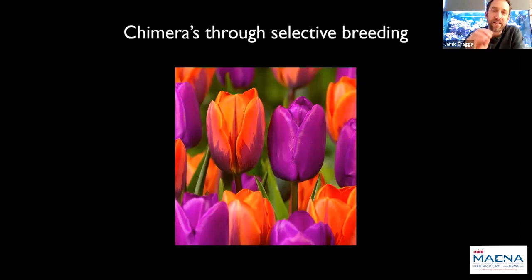This is where selective breeding is different, and we can turn to the horticultural industry for guidance and inspiration. This has been happening for decades with flowers — nurseries crossbreed varieties to create new color morphs that become trendy for a season. We can see tulip varieties as an example. I think there's a massive amount to be learned from the horticultural industry if we apply that to selective breeding of corals, and a lot of inspiration as well.